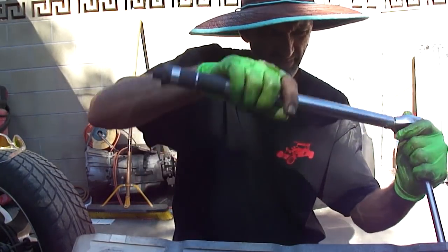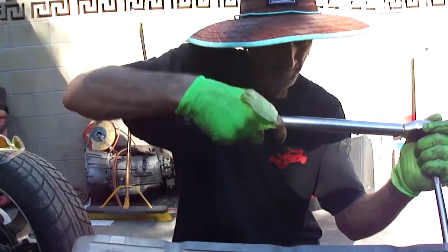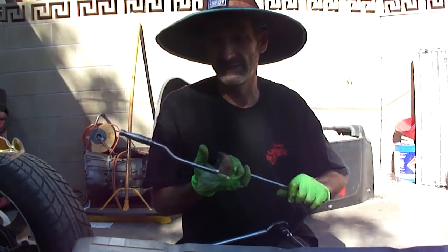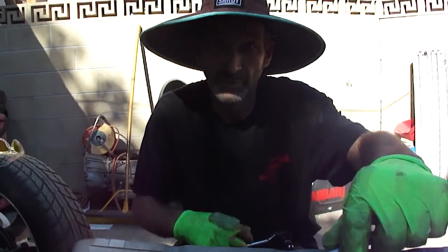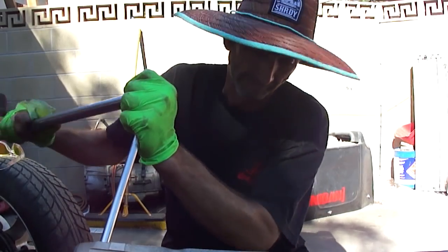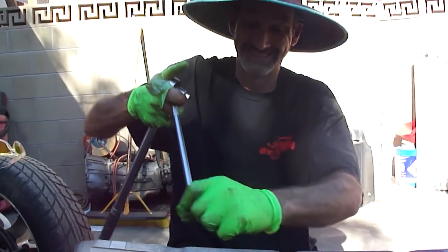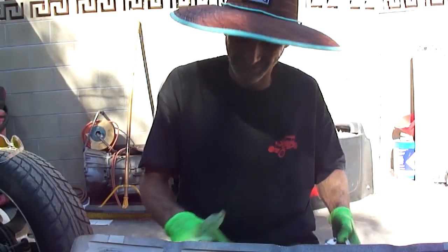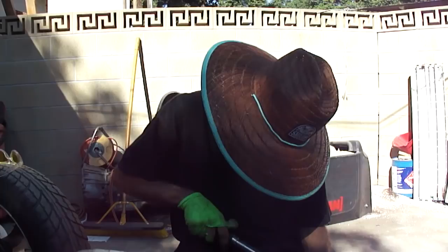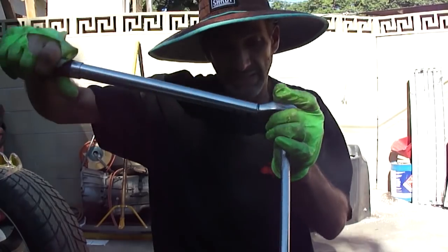So that was our first one. It was like a light 45. I'm not going to tell you guys what my final torque is because it's not recommended. It's not in a book. We're going to do it like I do. Let's just say my final torque's a little tighter than normal. Not too much tighter than normal, just a little tighter than normal. So this is our second torque, and then we'll go for our last as our third and final.